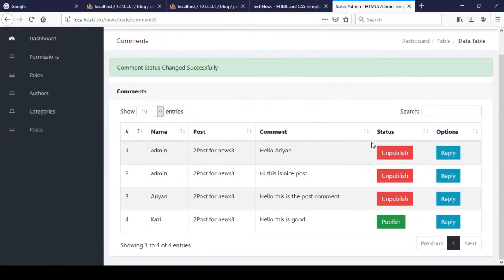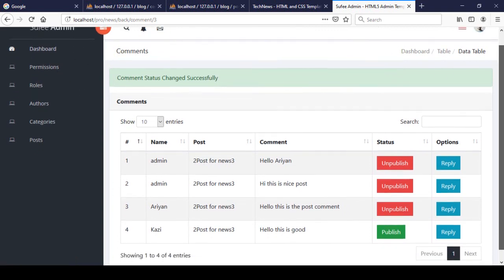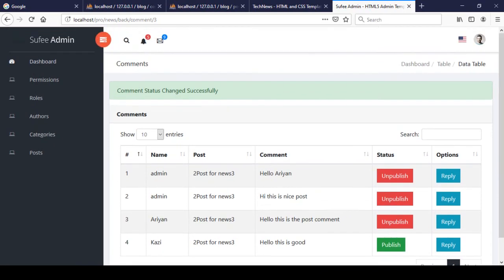So in our next video, I will show you other things, like how you can dynamically update all the admin panel details, like that is our logo, how you can dynamically update that logo, all those functions in that particular area. So step by step, I will show you those things with a live example.